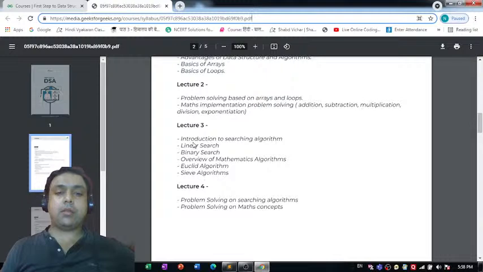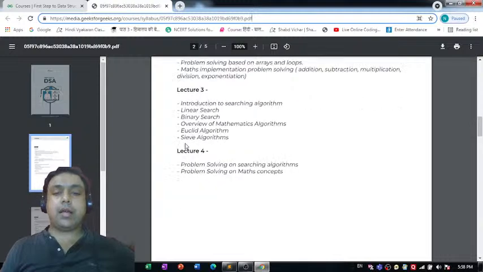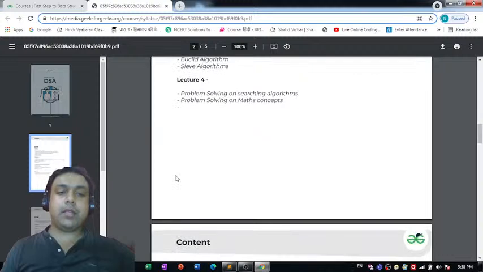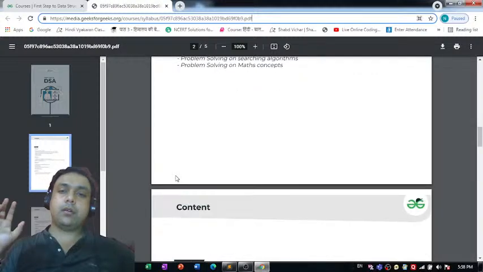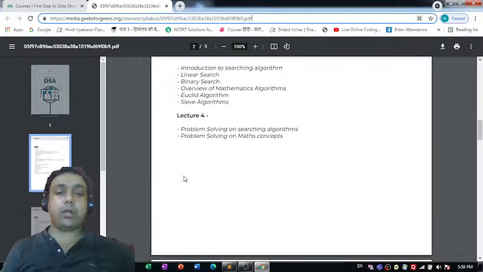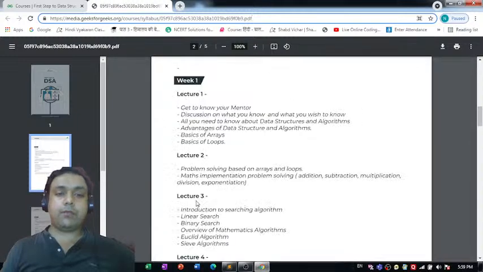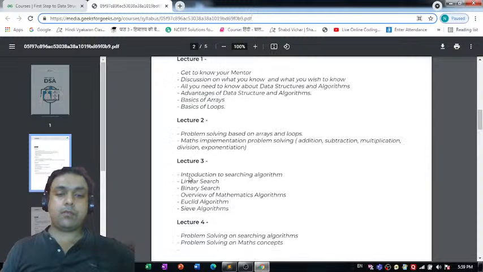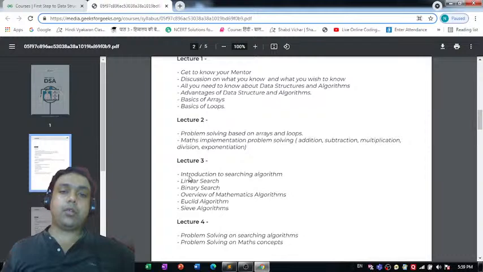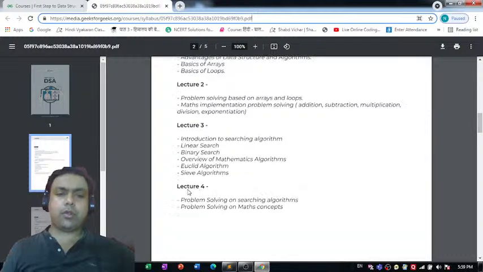That will be followed by a problem solving session where the lecturer will give you some problems based on whatever has been covered in the first 3 lectures, and you'll have to solve those problems live in front of your mentor, right? It is going to be a very interesting session. You are going to take away many things from here.